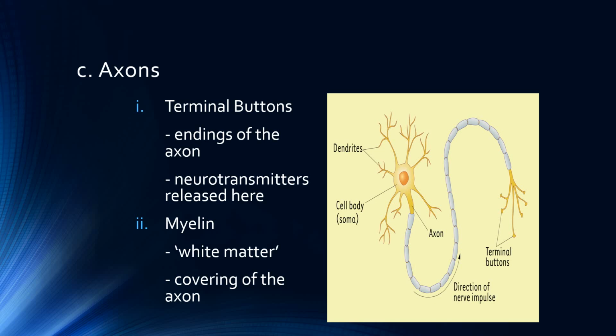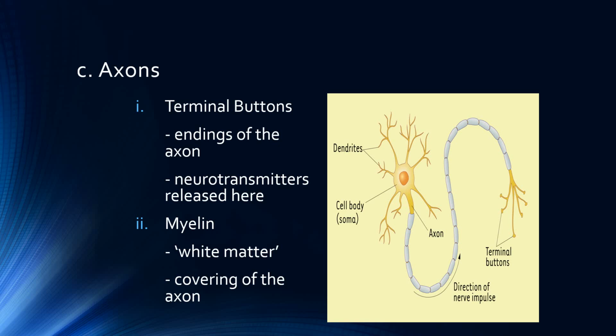Those calcium-gated ion channels open, which causes the synaptic vesicles to fuse to the membrane and release their neurotransmitters into the synapse through a process called exocytosis. So those neurotransmitters are dumped into the synapse, then causing their effect on the postsynaptic neuron.